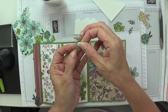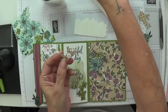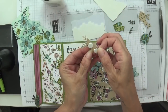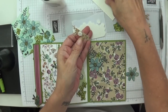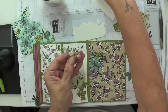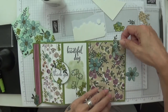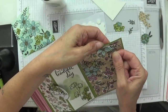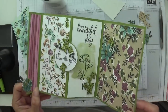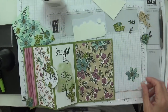I'm just going to have a large one there. And fingers crossed I can get another large one. Oh no. I'm going to use a small one. And this is going to go along. Oh, it could go along the edge actually. Isn't that pretty? Oh, I love it. Look at all that 3D going on. It's just beautiful. Absolutely beautiful.